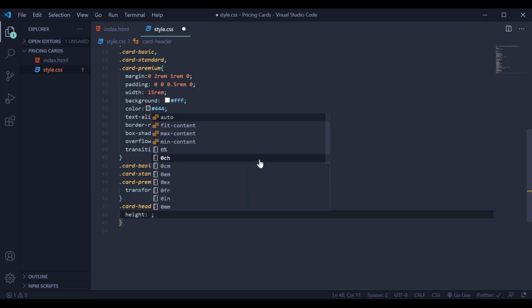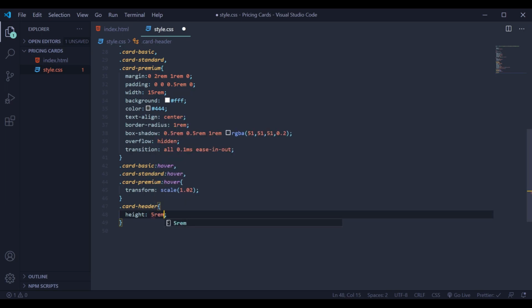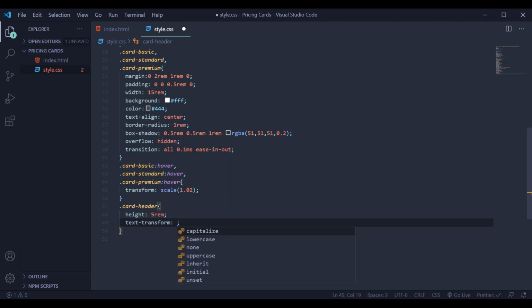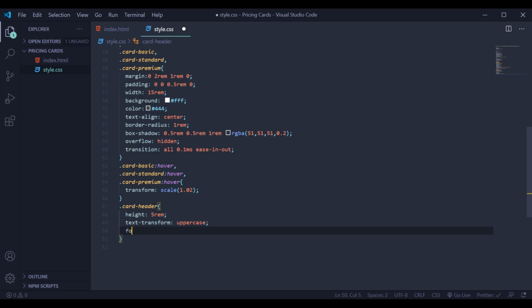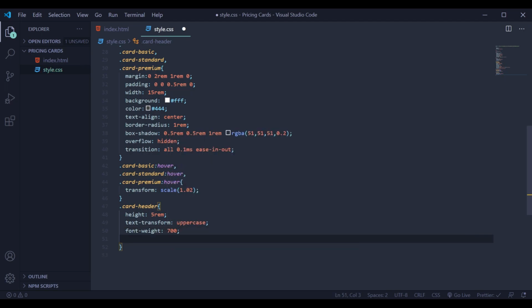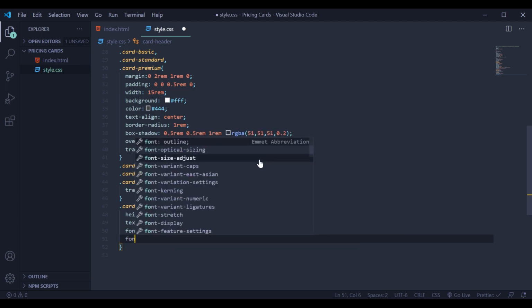I'll add height. Next we'll add some text transform to be uppercase. We'll also add font weight of 700. Next we'll add font size.